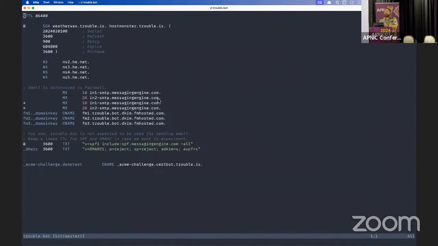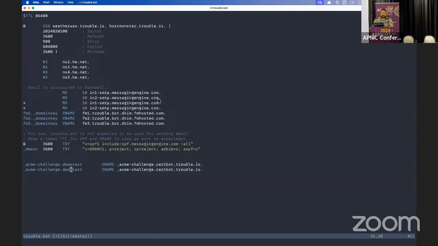Larger. I am the proud owner of the trouble.bot domain. It's because renting strings on the internet is what I do. Trouble.bot is mine, and I would like a certificate for demo.trouble.bot.